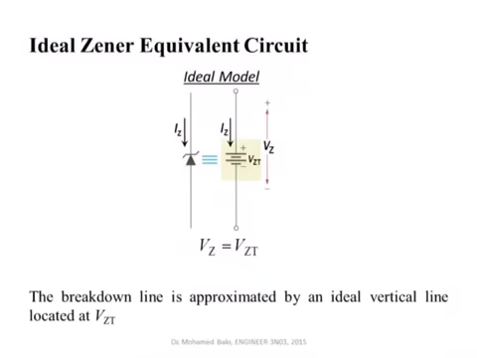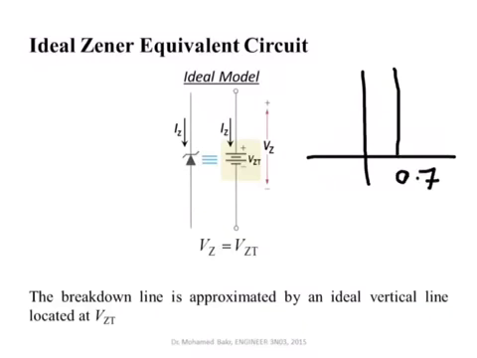When we analyze Zener circuits, there are two ways of analyzing them. As we have seen in the diode case, there are several models we can use. I'm going to draw for you here the IV characteristics of a Zener diode. In the forward region, it's really a regular diode. It can be on at 0.7, it can be on at 0. I'm going to give you the exact value for the forward region. So this is here the voltage between the anode and the cathode, and this is the current going through.